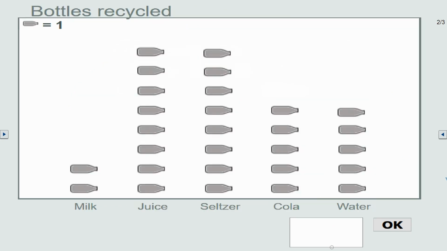All right, this time we're going to look at some bottles here. What's the first thing you do? Find the key. All right, we found the key right here. We have a bottle is equal to 1. No problem there. This looks kind of confusing. It would really be nice if we could move that again like we did before. Well, let's try. Iggy bliggy block. There we go. It came apart.